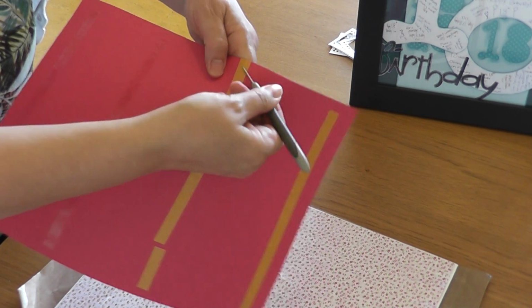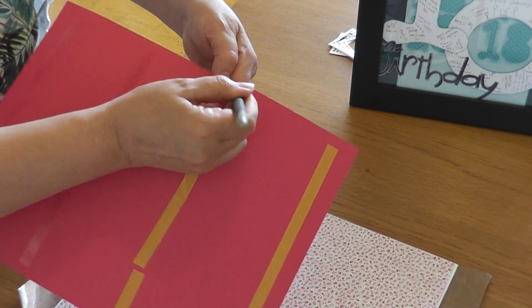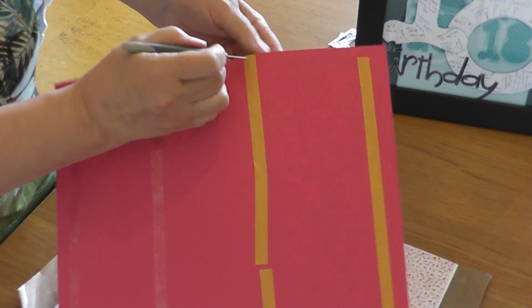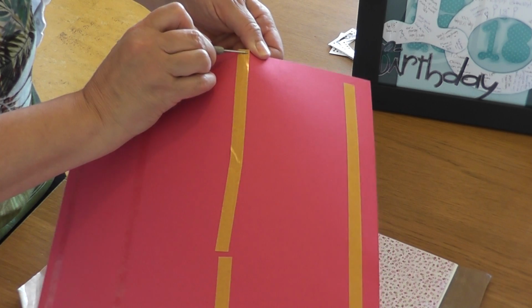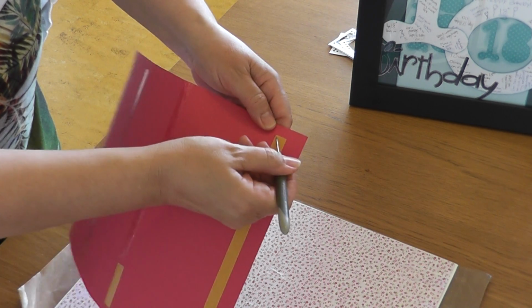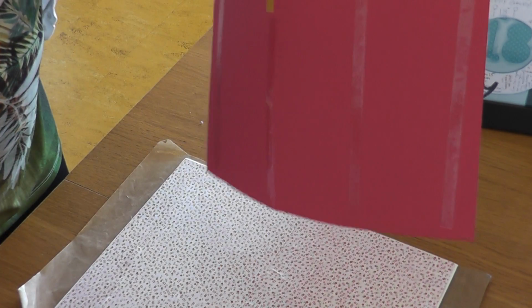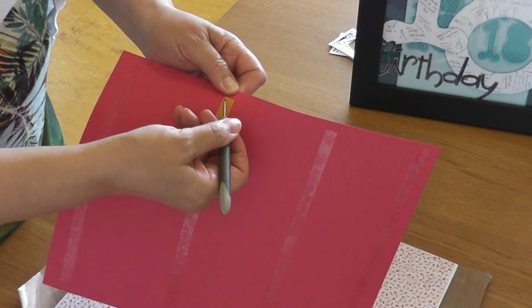And then I'm going to lay that down onto this backing sheet. That's the only trouble with this really sticky double-sided tape, it can be really quite bad to try and pick off. Bit of perseverance. I tend to use my pokey tool, and I find that's a lot easier because sometimes I can't quite get underneath it with my nails.